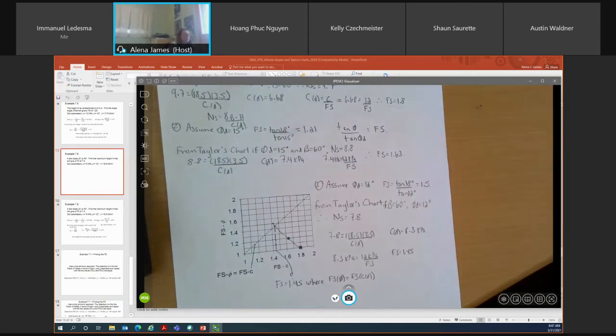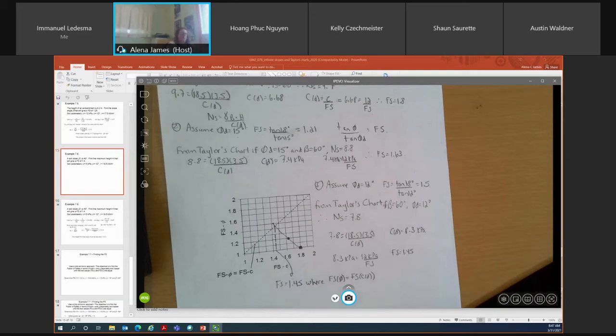So that would be my second data point. You'll see with this graph, you need to have a minimum of one data point that lies above the line. Otherwise, you can't do a proper interpolation. I have two data points that lie below the line, so I need a minimum of one data point that lies above the line.